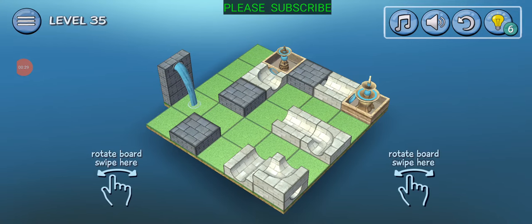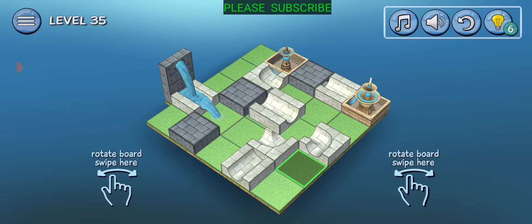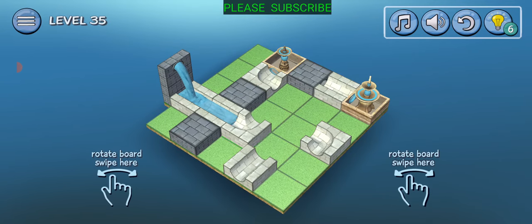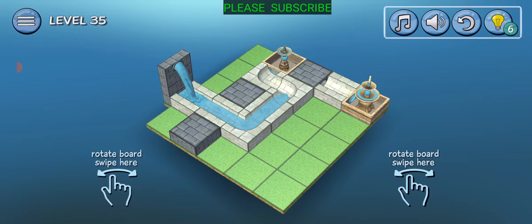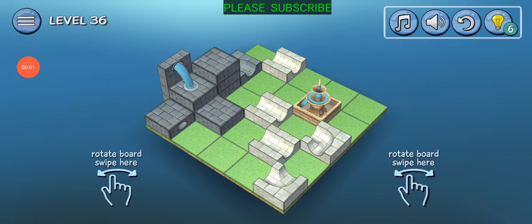Okay. Let's get making our way downtown over to that one there. There we go. Come on. There we go. All right. He's trying to give me some trouble there. Level 36 here.